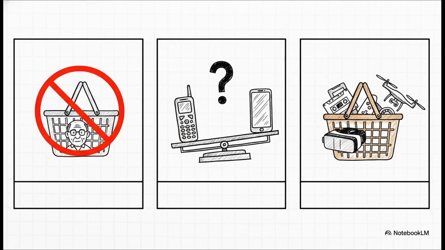For a start, it doesn't include certain groups, like pensioners, and their spending habits can be very different from the average household. It also has a really hard time accounting for quality improvements. You know, is your new phone more expensive because of inflation or because it's 1,000 times better than the old one? Plus, that basket can be a bit slow to catch up with new trends. These are all fantastic evaluation points to make in an exam.